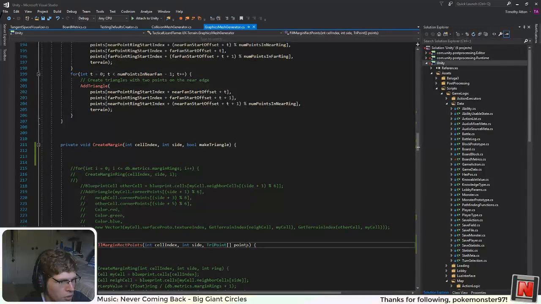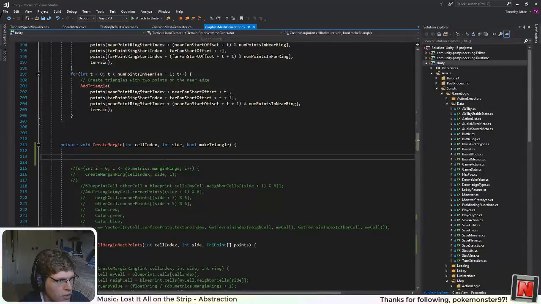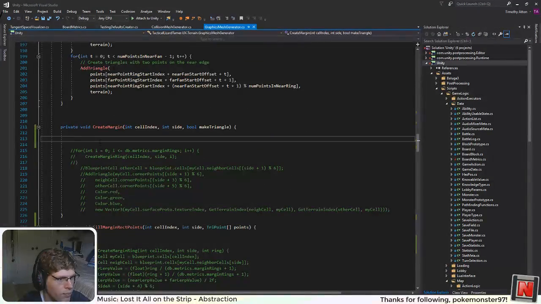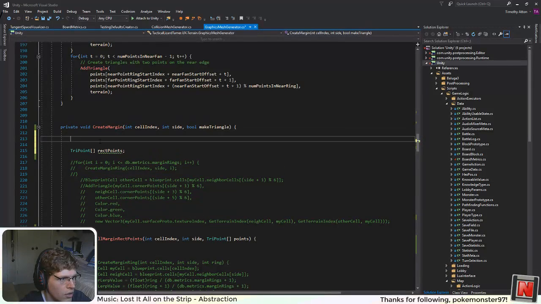Okay, so we'll just assume that the tri points array is already set to the correct size here, because if I decide to reuse this array, I won't want to be creating it myself. So this will be rect points. Oh, I don't know the size yet, actually. So int number of rect points, and this should be simpler.